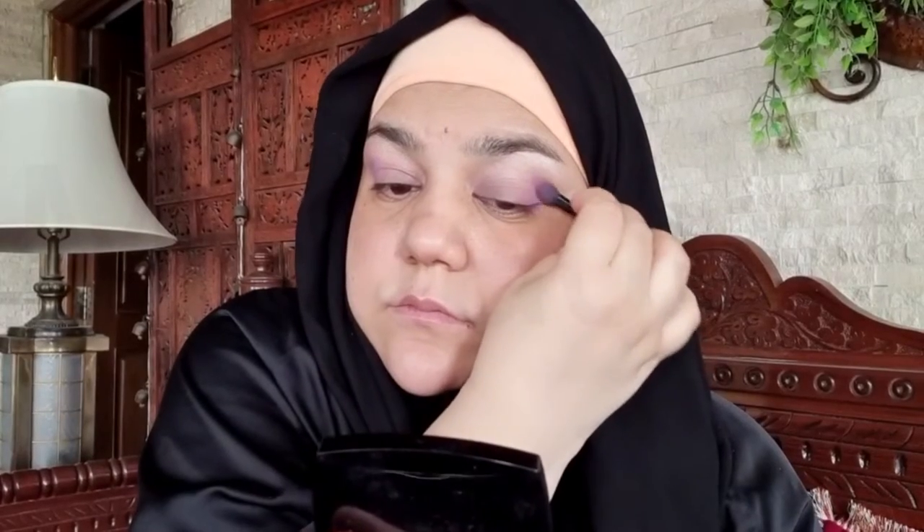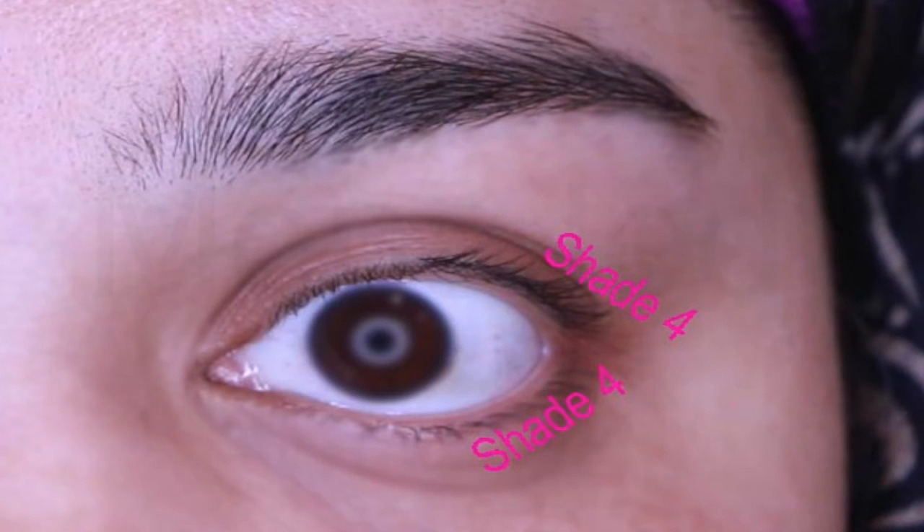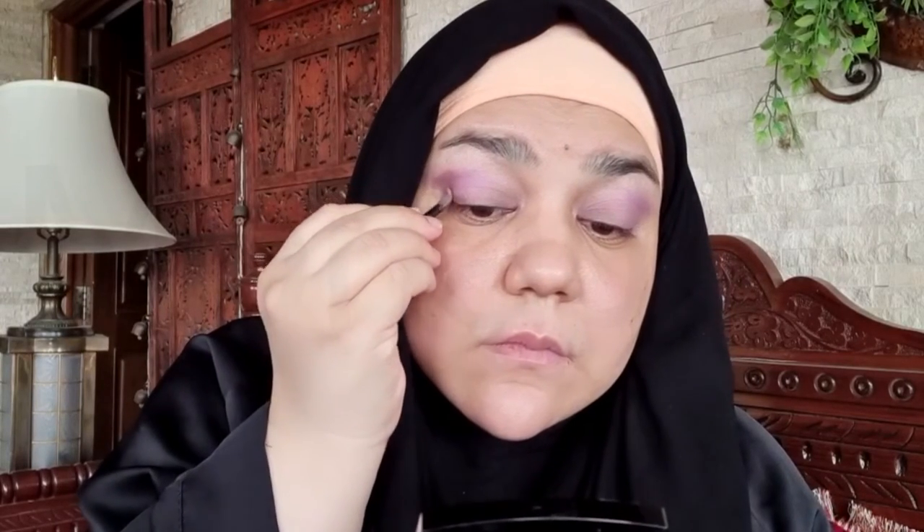At this point, the eye makeup looks like a paint-by-numbers work in progress. But don't worry — a few strokes of the applicator just to blend shade 2 and 3 together will up the look instantly. The dark colors you will use for contouring and for creating depth to your eyes. The areas where you apply the darker colors will recede. Darker colors are also used for adding more intensity and drama to your look. For this look, this area will include the outer portion of the eyelid, the outer V and the lower lash line. Apply shade 4 to these two areas.